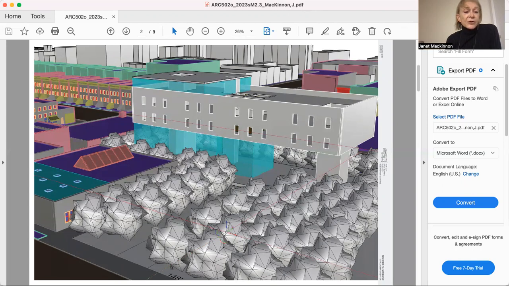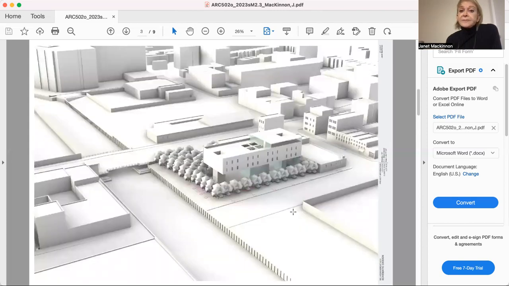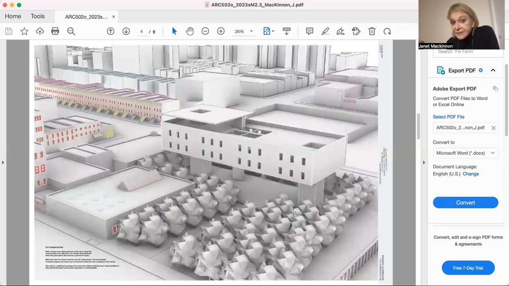There are 6 of them. They're quite large. They're over 14 feet square. And like I said, they're feeding the circulation spaces for the children. This is an Arctic rendering of the axon, showing its scale relative to the adjacent buildings. And even though the podium level is 30 feet in the air, the building sits quite quietly.